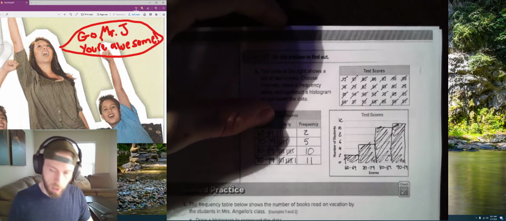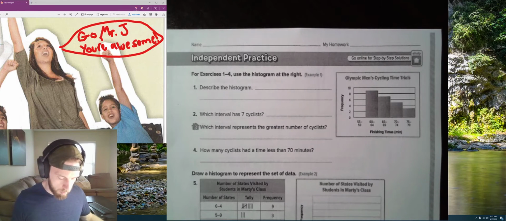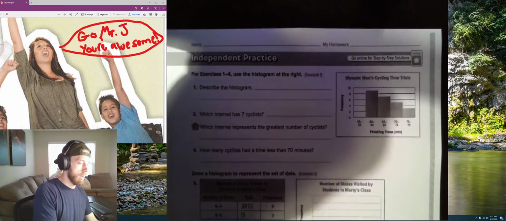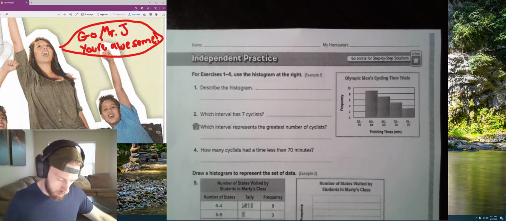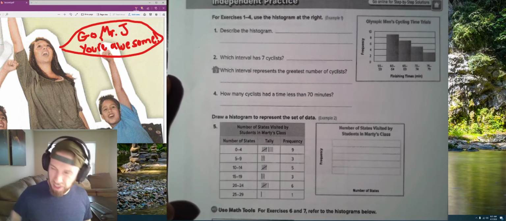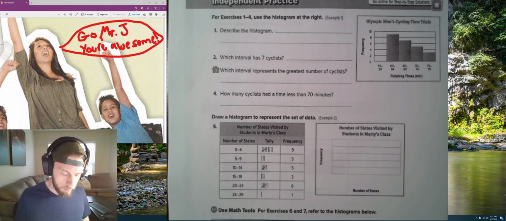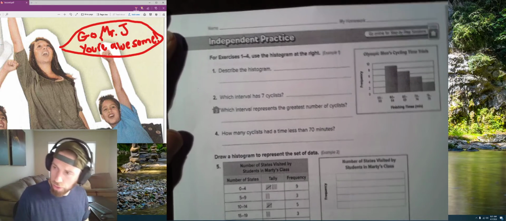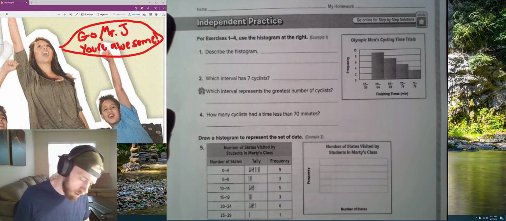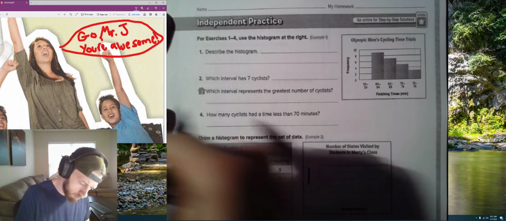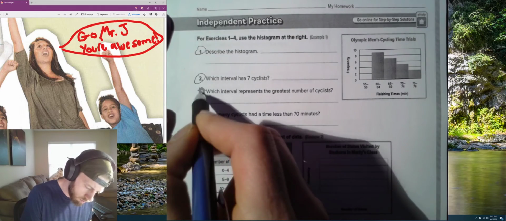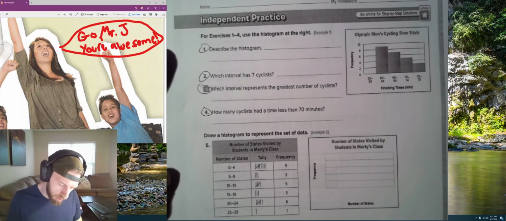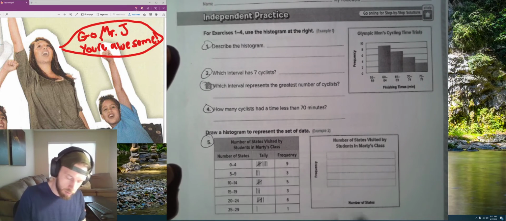I would like you guys to do a couple practice problems here. I'm going to throw these specific questions up as your Google form questions. Unfortunately, I'm not going to be able to let you guys create them on the Google form, but that's going to be really good for you to practice. So on your independent practice page, let's do problems 1, 2, 3, 4. I want you guys to create a histogram here on number 5. Go ahead and do that one on your own.